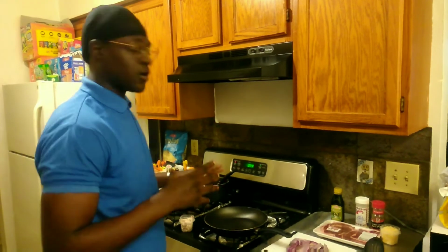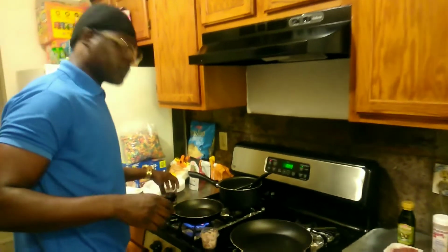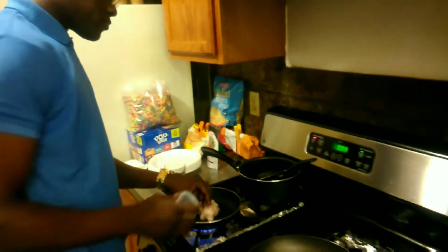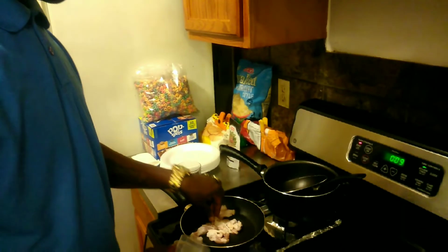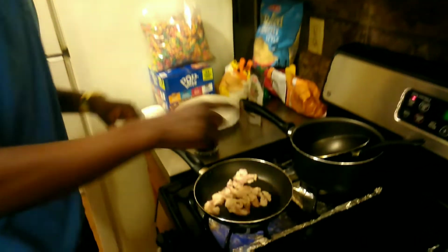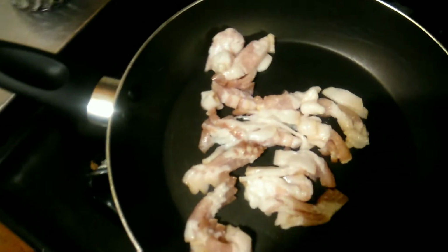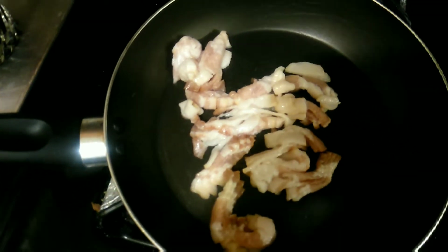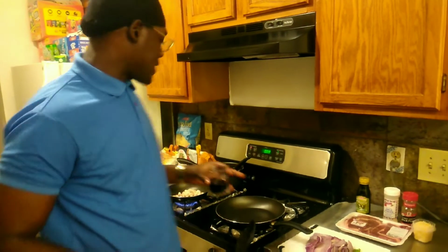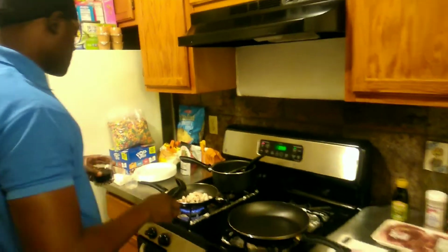Start this thing off by getting our bacon bits going. As you're gonna come to learn, I like my fire starting on high. That's just what I do. Of course, I didn't have this pot going already, but I'm gonna start out by throwing that bacon in there. I'm gonna go wash my hands real quick. I'll be back. So we're starting off by getting our bacon bits going. So I have my bacon in the skillet, and we're getting it fried up.